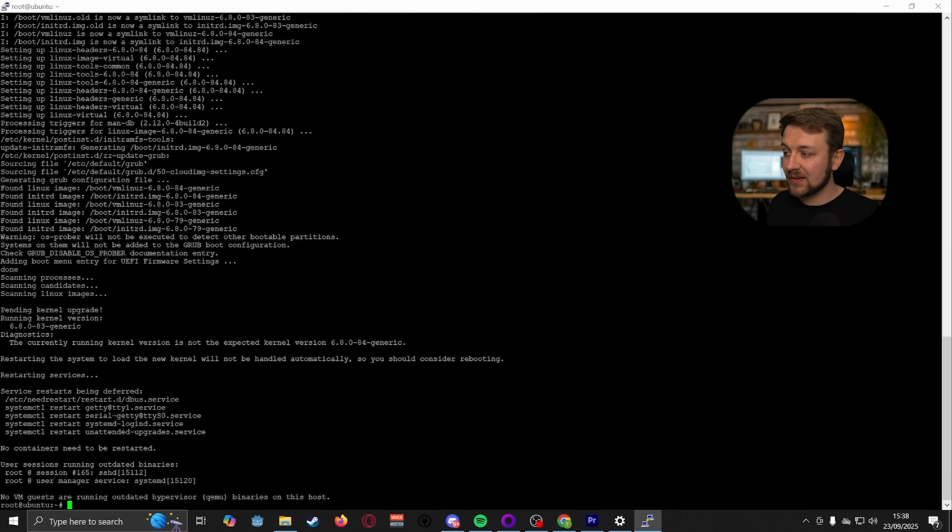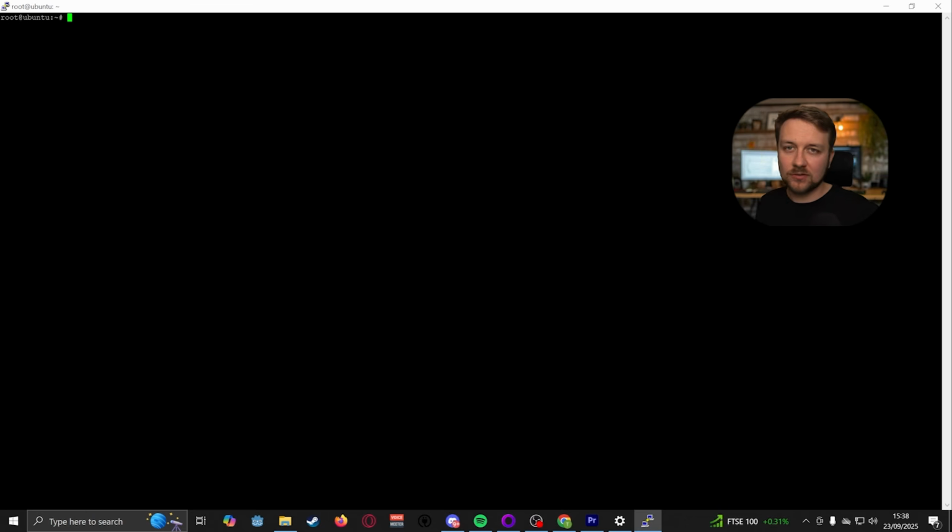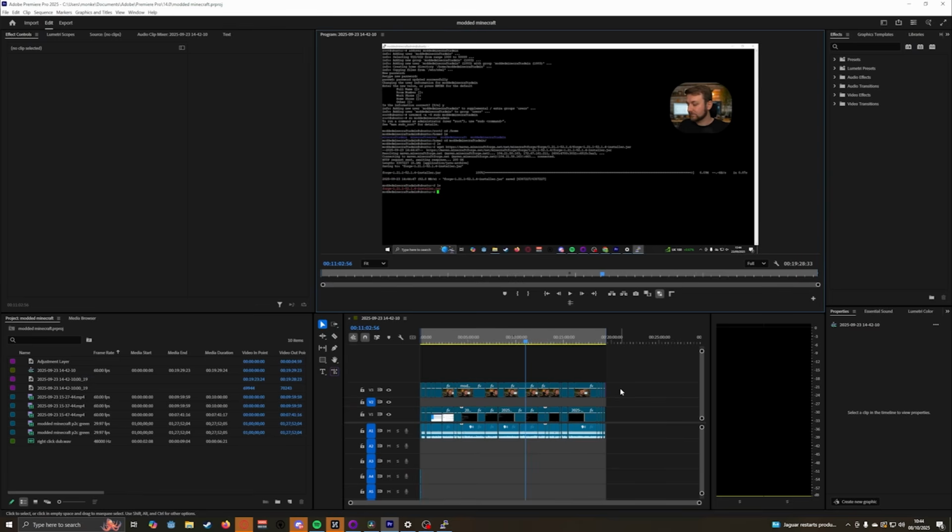So obviously it did say that a restart is required, so I would normally go ahead and do that. In this case, I don't need to right now, but if it ever says restart required, just go ahead and type in the reboot command, press enter. It'll kick you out of your SSH terminal session. That's absolutely fine. Just close it, open up PuTTY again, reconnect, and you'll be into your server. So instead, I'm just going to type in clear just to make the terminal nice and clean.